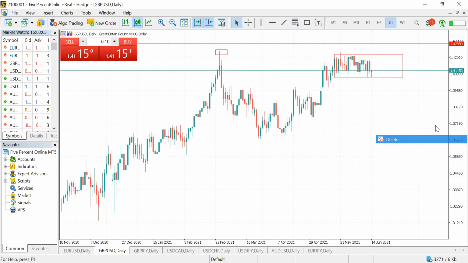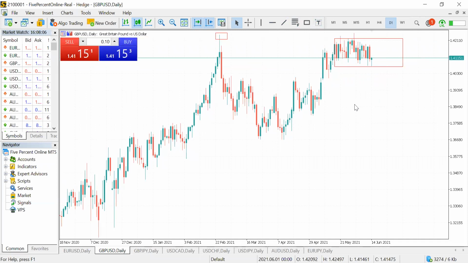Now, what direction the breakout will be, I wish I knew, correct? But I believe if it's going to break, we need to see some fundamentals behind that in order to create a fundamental breakout. And for that, we need to wait for a news release, an important release that will make this market break either to the upside or to the downside. And we can expect, after a range like that, a long sideways movement, prepare for a big breakout and possibly the beginning of a new trend once it breaks.